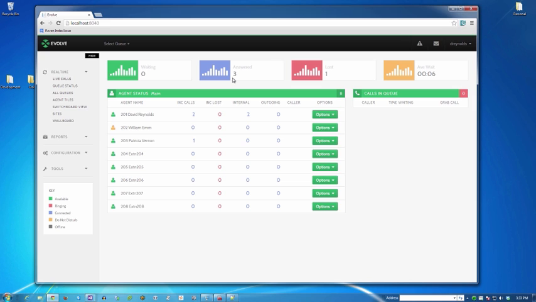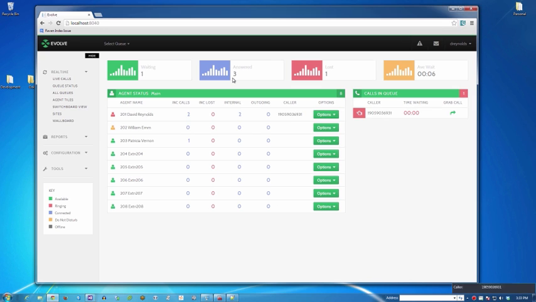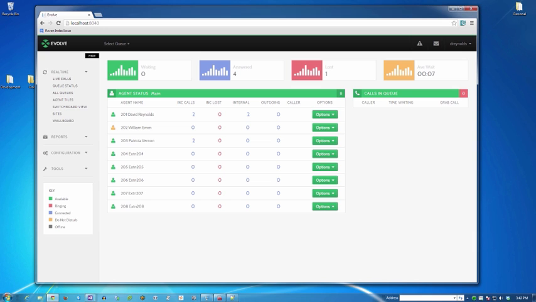If I then make a call into that group, or customers call into that group, we will see the calls waiting in the queue there, how long that call was waiting for, and where that call is currently ringing, which we can see using the caller option over here. If that call then gets answered, the call comes out of the queue and is now connected at Patricia. So, at a glance, I can see the performance of any queue.